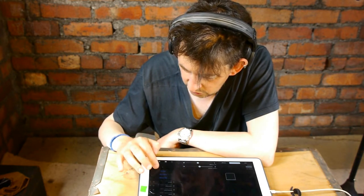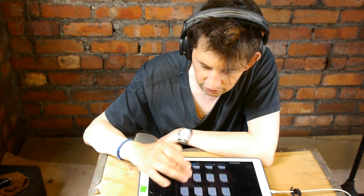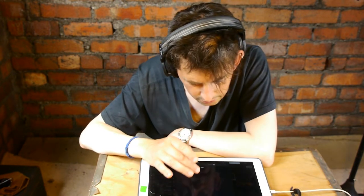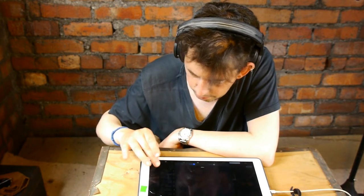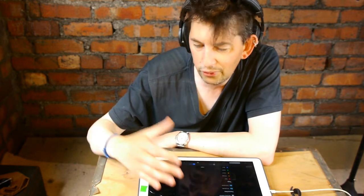But I'm going to use some of my own, and you can click the plus and choose browse, and then you can browse through all the sounds in whatever cloud drive you're connected to, and you can press them and select them and import them into the application. I've already done that now, so I won't add any more. Okay, so back to locations. Yeah, so here are all the locations I can look at: iCloud, iDrive, iCloud Drive, Google Drive, and also files on my iPad. So you could record things in one app and then bring them into here as well. I'll just cancel that because my sounds are here.